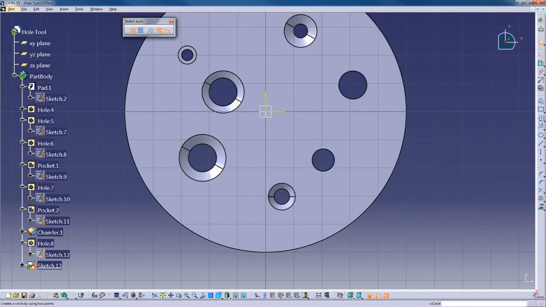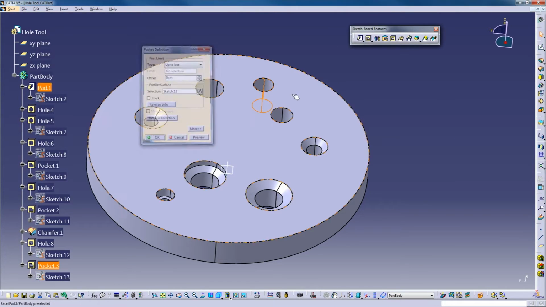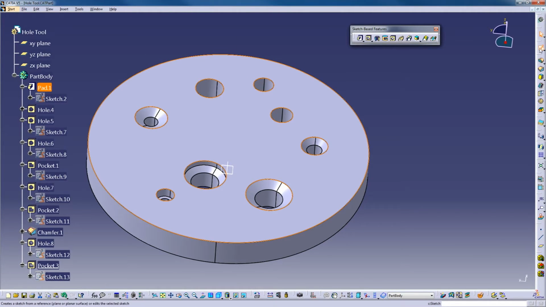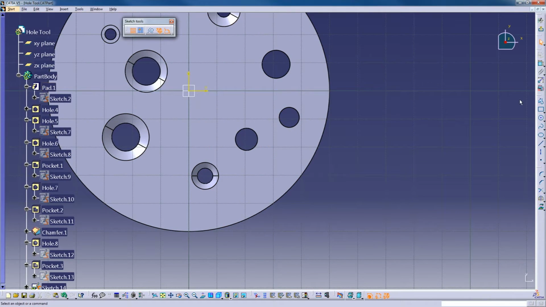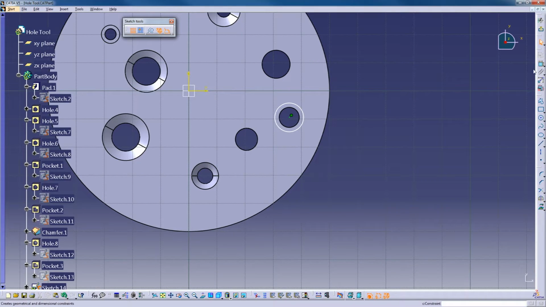Sketcher version of this. Click here, make yourself a circle, come over here, go like that, exit out, pocket up to last. Pick the face again, go to the top, make a circle, put it right in the middle. Oh gosh, how do we get it in the center? Well, okay, we can go here, we can pick this, then we have to say concentric, right, so it'll align nicely.